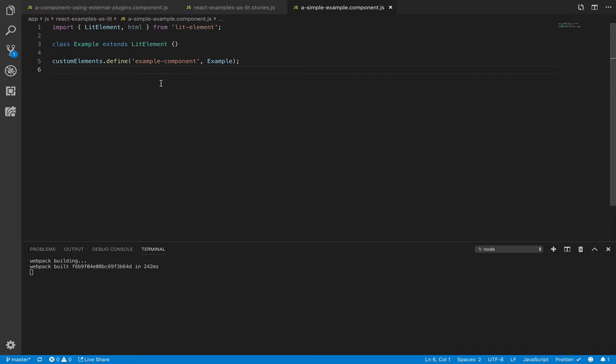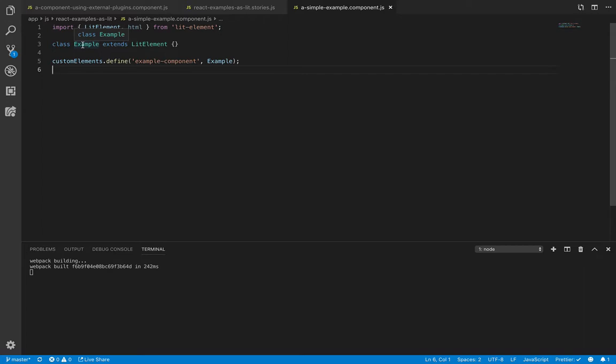But already, the browser is doing several things for us. I tried to make this point last time, but I'll kind of hammer down on it a little bit. Already, we've told it via the customElements.define, every time it sees an element named example-component in the HTML, it should automatically create an instance of this class and then connect the two to each other. That's it. That's all it should do. In this case, there's nothing else to do. But we're going to now go in and fill in all of those bits and pieces we need to make it actually do something. And most of those bits and pieces focus on two major areas.